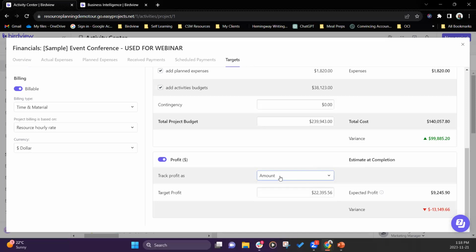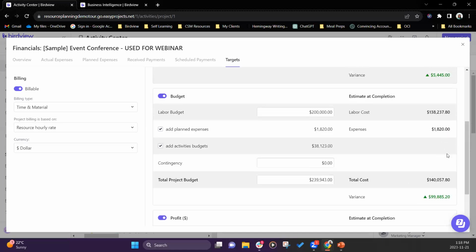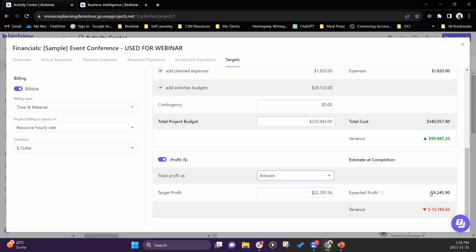In this case, we have used the amount and we have said we want $22,395.56. Obviously, it's coming from a percentage. That's the target profit.